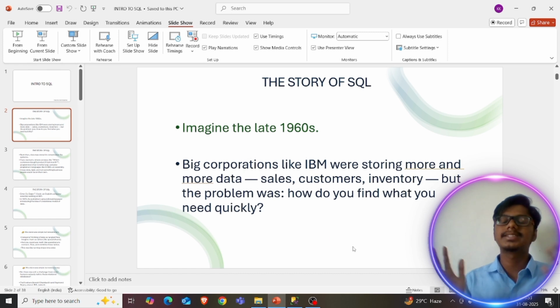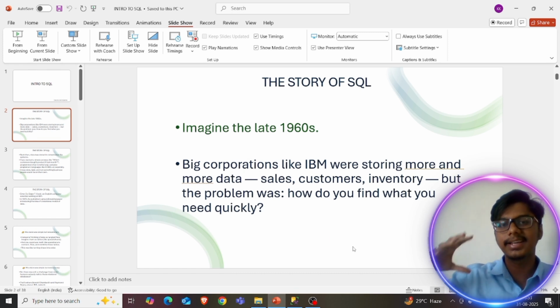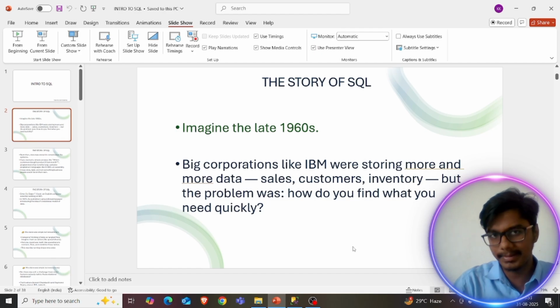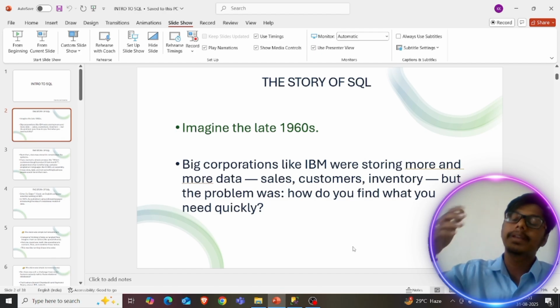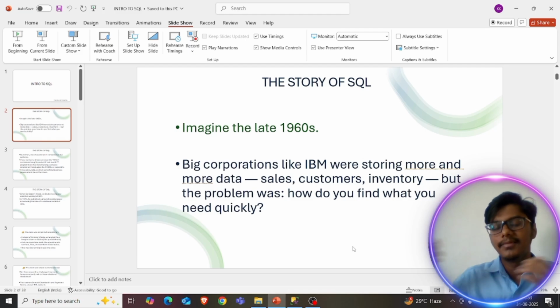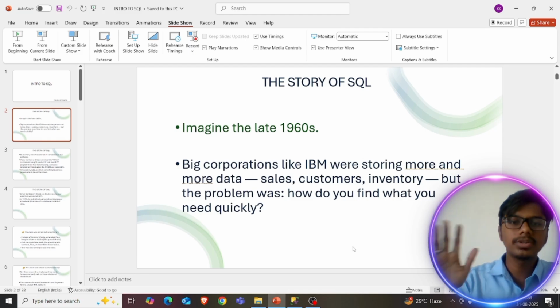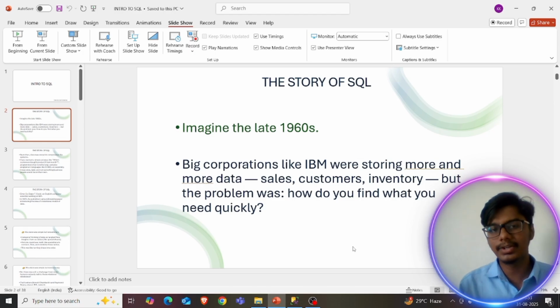So imagine, let's go into the past, like previous stories, connecting SQL. We want to see how SQL was made. First of all, we'll cover how SQL was made and get into the story of SQL. After that we are covering the coding section. Here there is a practical part and a theoretical part, don't worry about that. Interview questions are also available here. So let's get into it.